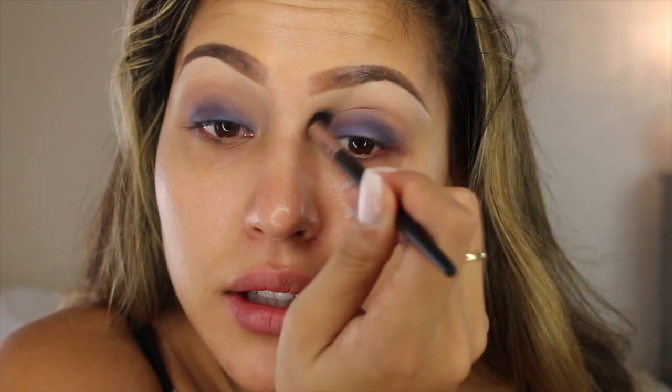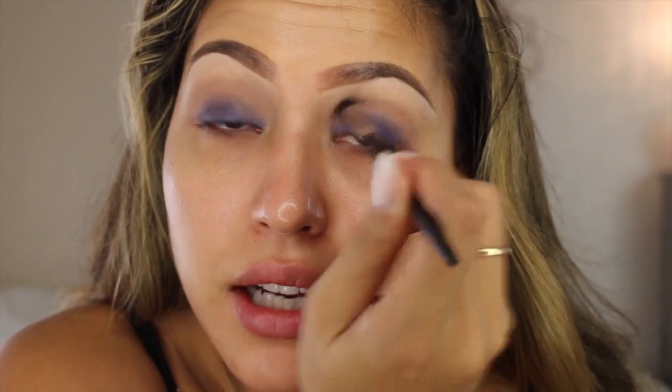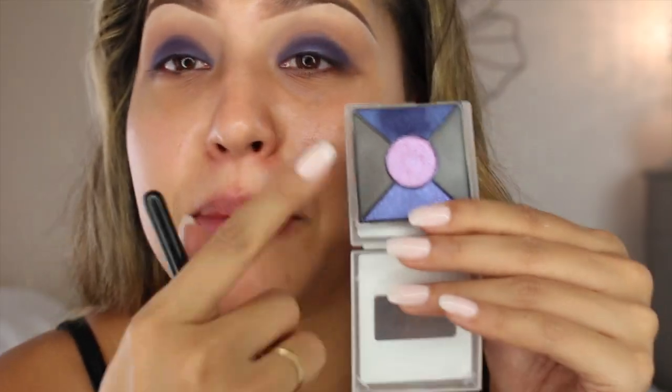So I kind of went a little on the lid, but that's okay because I can always pack on the blue again. Now to spice up my life, I'm gonna take this pink iridescent color right here. I'm gonna put it inside my crease. Well, not inside my crease. I'm not performing a surgery. But I'm gonna blend it within my crease to kind of give it some sparkle, some life, some unicorn goodness. Take a fluffy brush and I'm going to blend that within the crease and see how this works out.